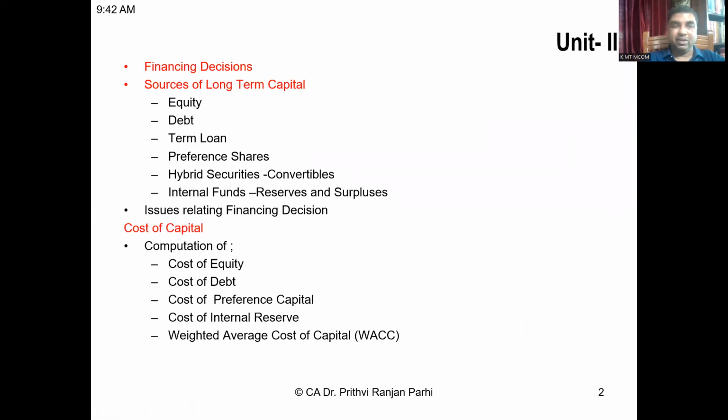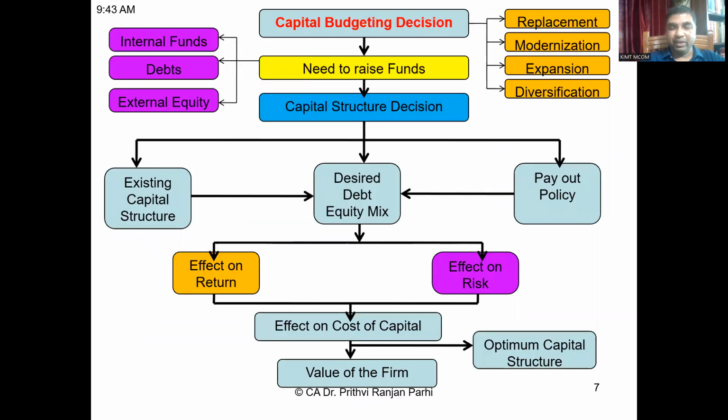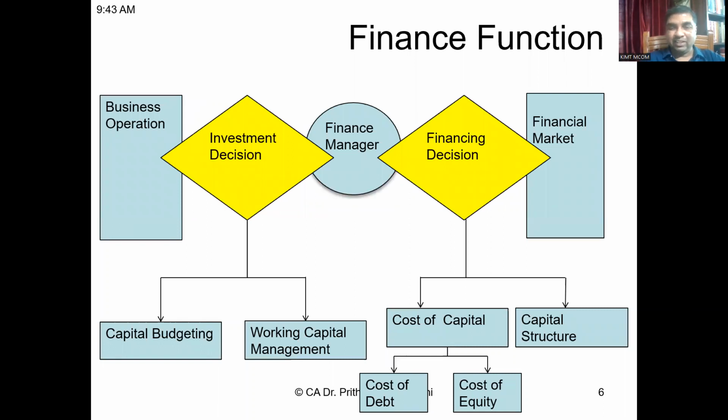So you see, again, look at the syllabus. This portion we have completed. Now we are going to learn the computation of cost of equity, cost of debt, etc. These are the things we have already learned. Now at this stage, once again, let us recapitulate the functions of business finance. If the finance manager or CFO takes an investment decision, it also takes a financing decision. Now, in this chapter, when we are learning the cost of various sources of capital, we'll be dealing with these financing decisions. So what is important here now is the cost of capital.